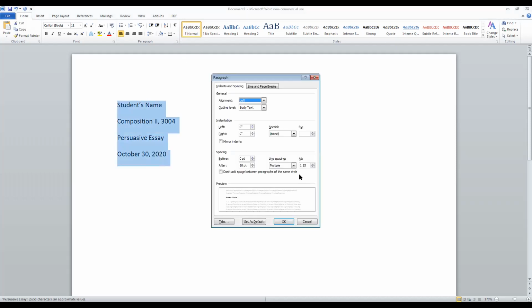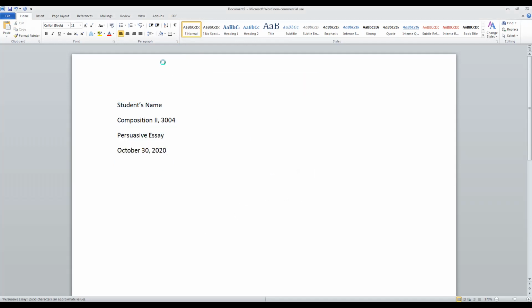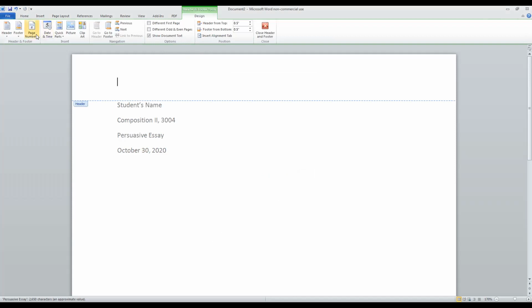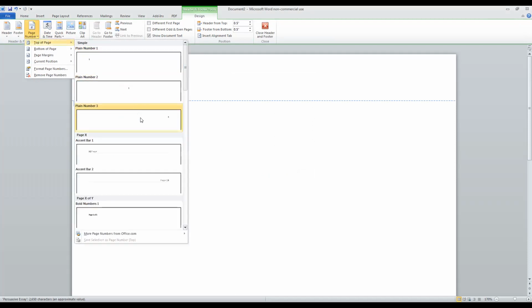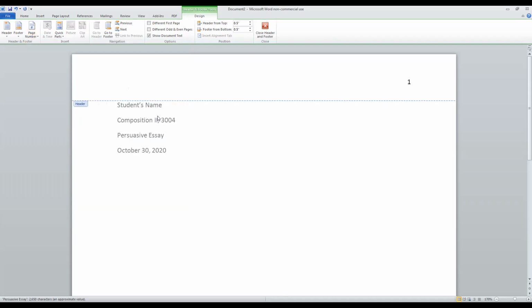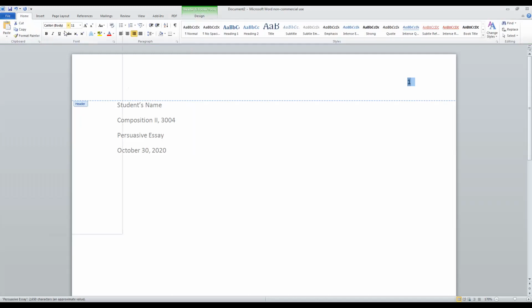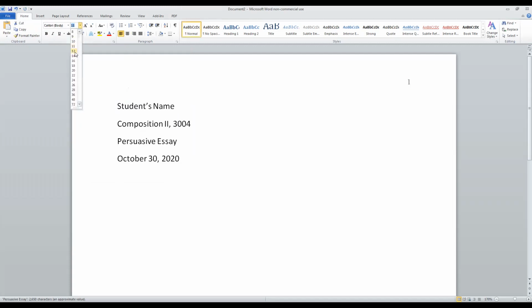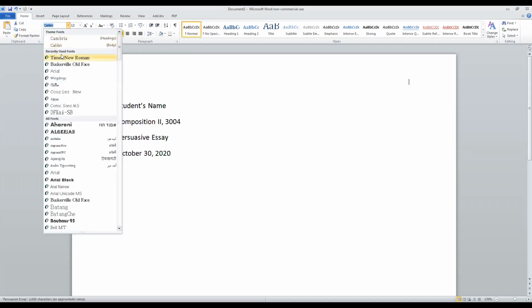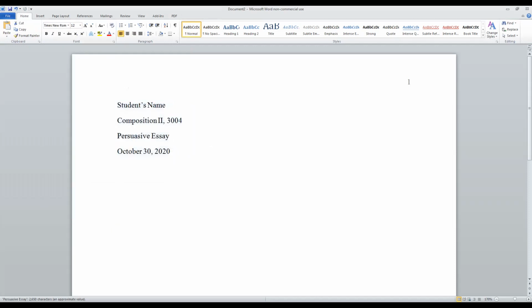Okay, first of all, I'm going to make that a single instead of a multiple. Then I'm going to click up here into the header, and I'm going to select top page, line number 3, which is on the right justified side. I'm going to highlight that number, go back to the home section, and select, of course, Times 11 and size 12, and I'm going to do the same here. Size 12 Times. Okay, I'm going to hit enter.